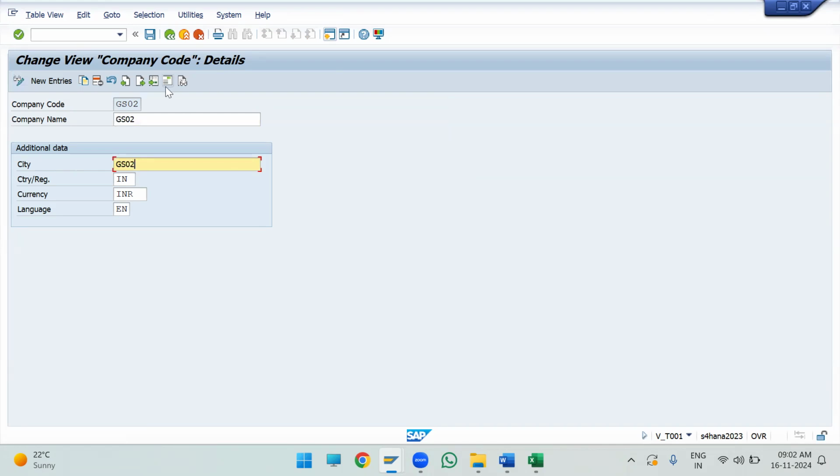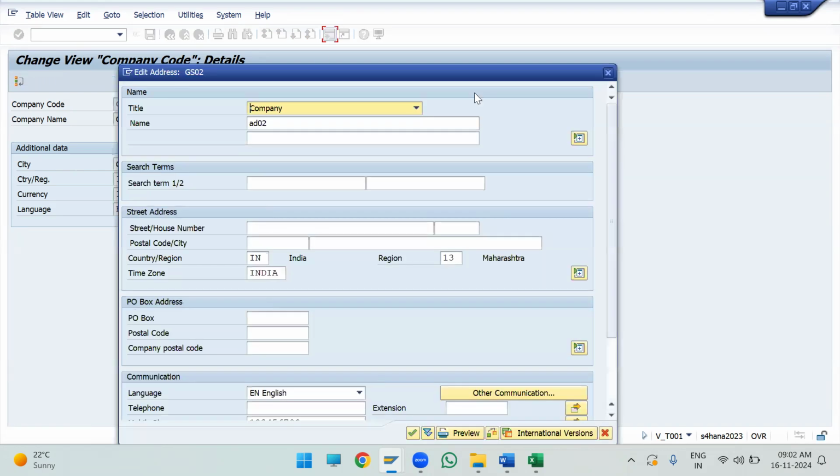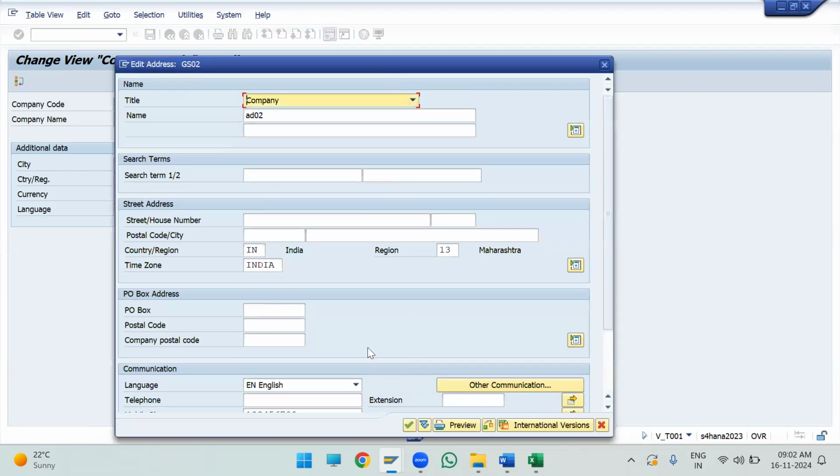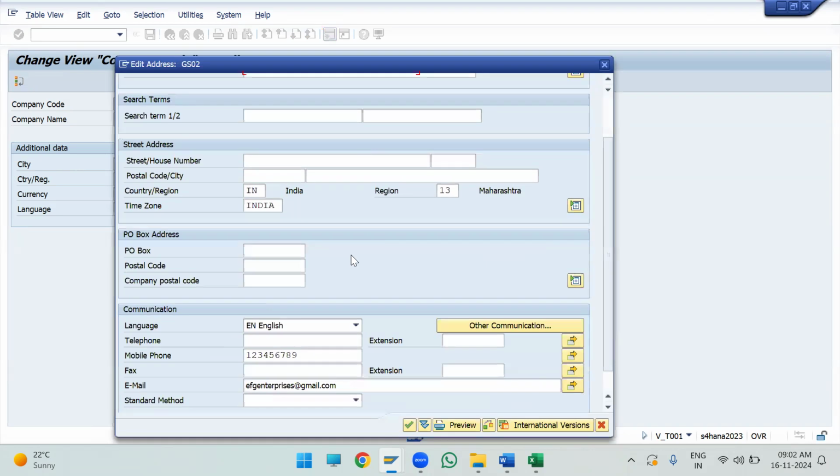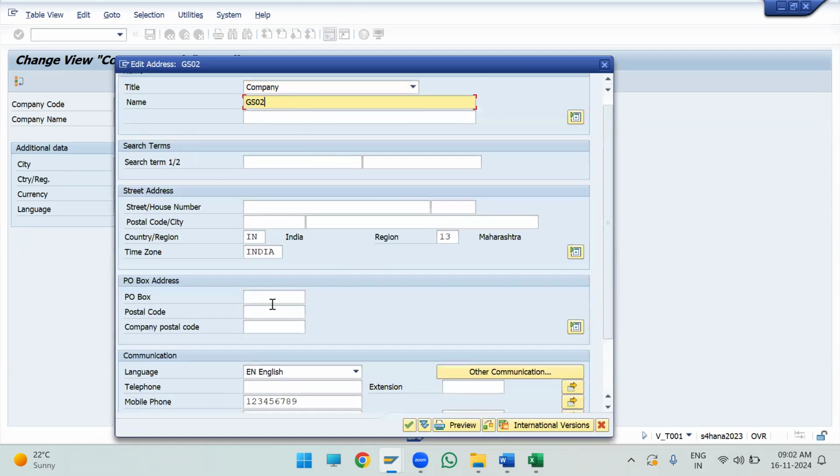And there is an address option. On that address option, whatever the new address will be, you can add it. This is the name, search term 1 and search term 2, street, house number, postal code, country, region, time zone.